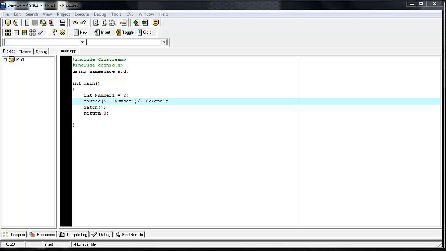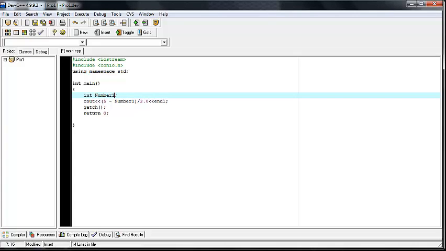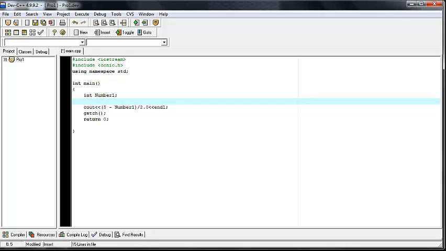So if I was to say int, and I was just going to leave it as number one, the command to take in something from the keyboard is cin. You know how there's cout, which puts something output on the screen? Cin takes it in from the keyboard. And instead of two less than signs, there are going to be two greater than signs right here. And what comes after cin is what you store the input into. So what am I going to store the input into? Let's store it into this nice variable we have up here, number one.